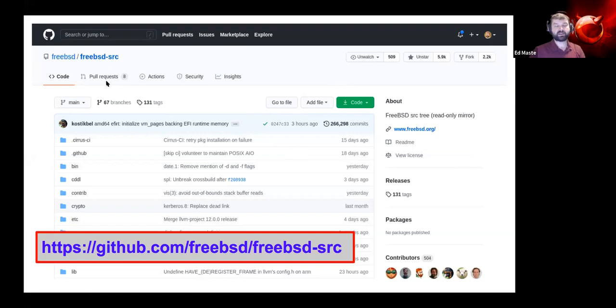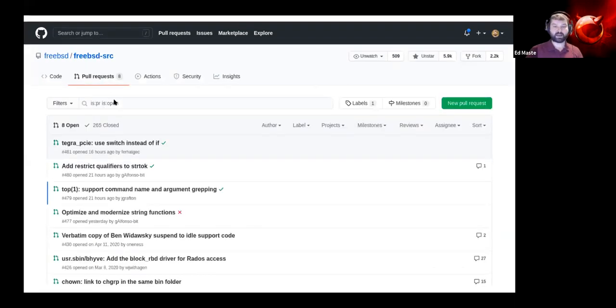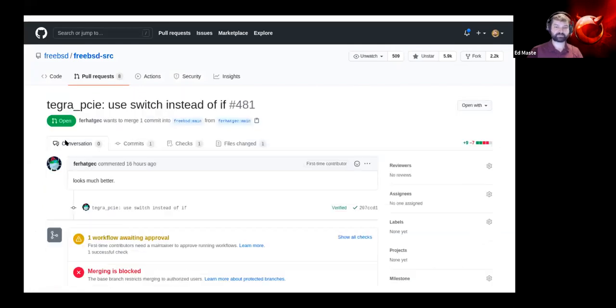to see changes that people have submitted to FreeBSD. And so here's a list of the pull requests that are open. Each individual pull request basically corresponds to either a Bugzilla entry that has a patch attached to it, or one of the entries in Fabricator's open differential list. They're all sort of conceptually the same idea. And we'll click on the first one here. This is one of FreeBSD's open pull requests.